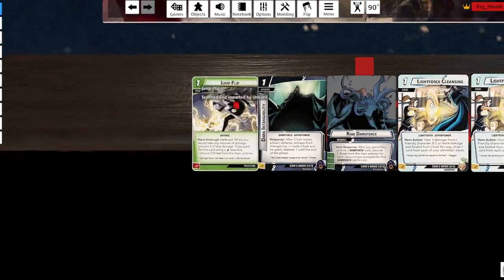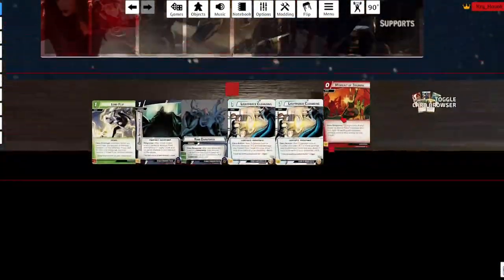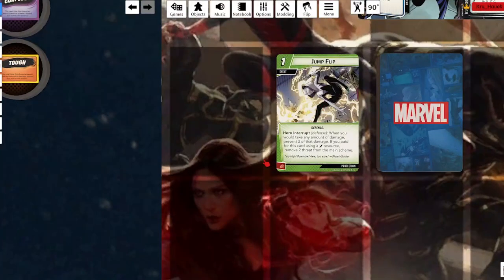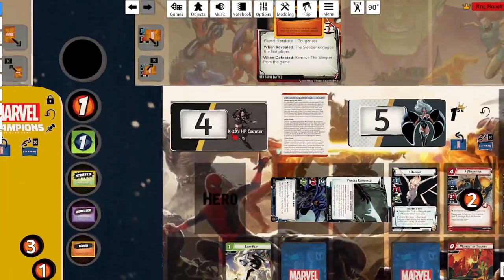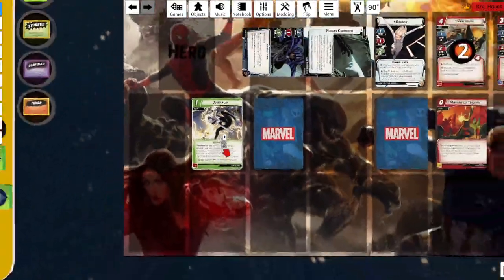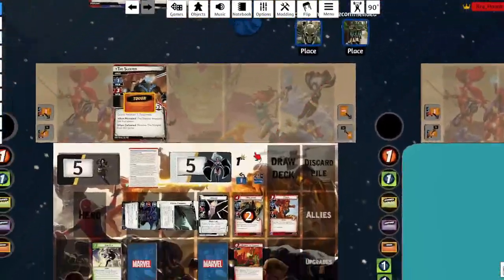Oh, I can hear her interrupt. Let's do a Forces Combined. Moment of Triumph will pay for Jump Flip. Take any amount of damage, we had 2 of that damage. If you paid for it using an energy resource, which I did, remove two threat from the main scheme. So one less damage, and we take off two from here.